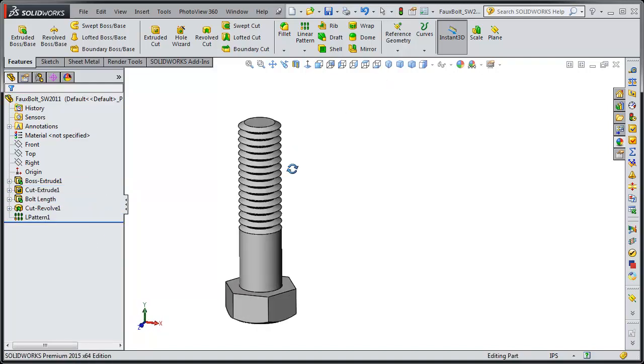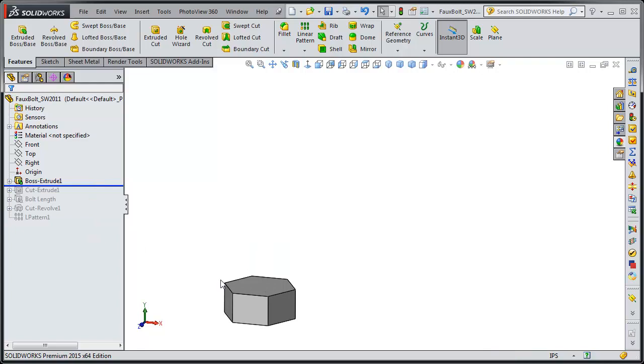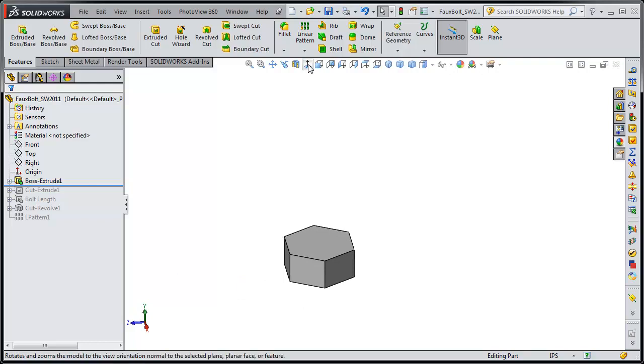Obviously, the top items are the first items they made, and as it goes down, it goes into the part as they make it. So it's slid all the way up here to the beginning. And in the earlier tutorials, we talked about this normal too. Now, if we click on it, it gives us something, but it may not be what we want.